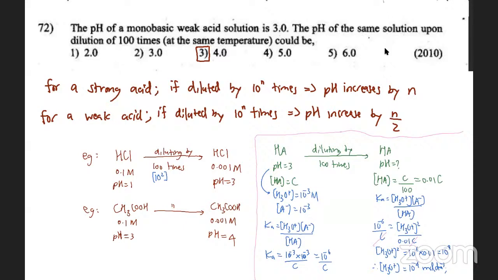In case you have forgotten the shortcut, this is how you have to do it. This is a weak acid solution. You can't just find pH, you have to go to Ka and then only you can find pH. So either way you can find it, but if you can remember this, it's just a snap of a finger. Within a snap of a finger you can get the answer and move on to the next question. If you are going to do it like this, you are going to consume time which you could have invested on other questions. That's why I say these things are important.